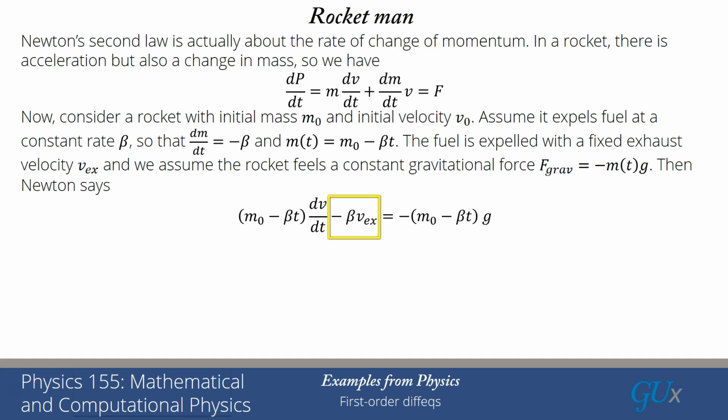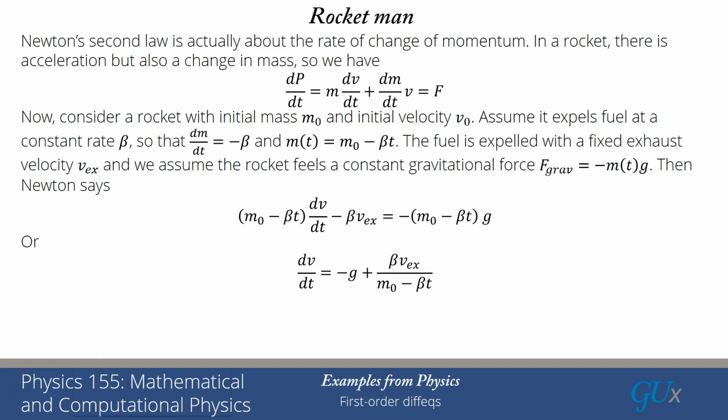When I initially start, when the velocity is equal to 0, I of course will be having some effect due to the burning of the fuel, and if I put a v instead of v exhaust, I wouldn't get that effect. Okay, then it's equal to minus the mass times g. The mass is just m0 minus beta t, and we multiply that by g. All right, now we have some rearranging to do. First, we're going to divide by that m0 minus beta t, and we're going to find dv/dt is equal to minus g plus beta v exhaust divided by m0 minus beta t.